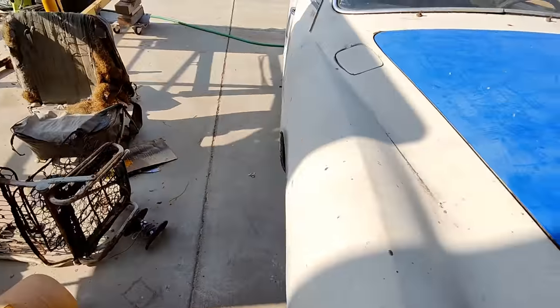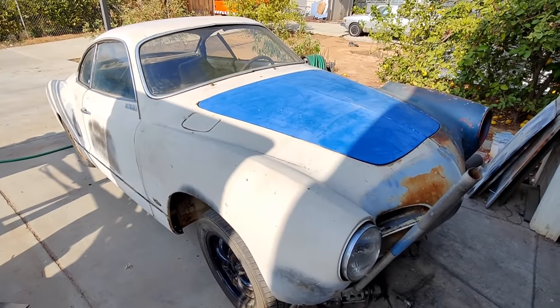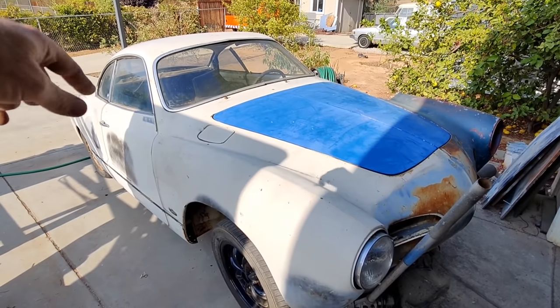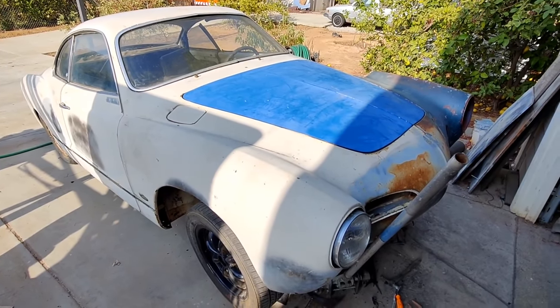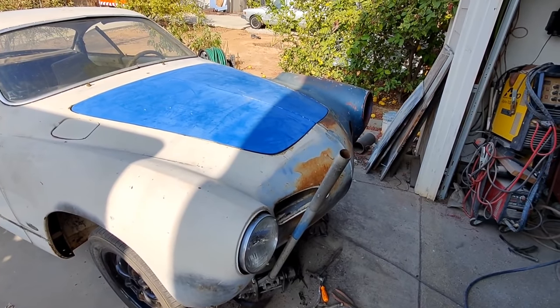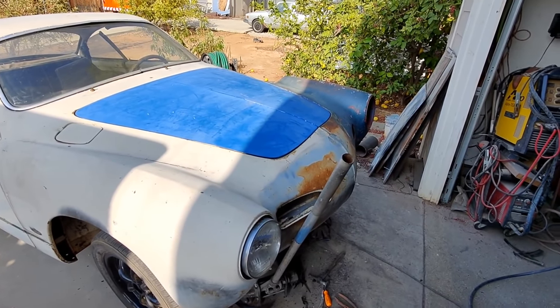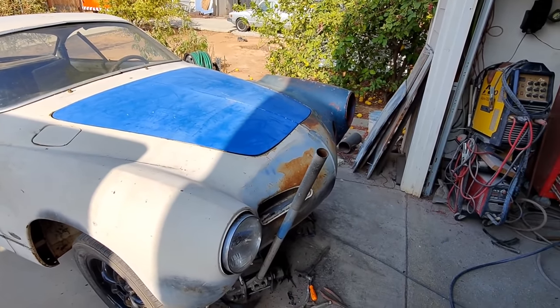Got to get this thing done real quick and get it out of here. At least that portion. We're going to do some other stuff too, remember? The metal work in the back. We'll be doing the deck lid area, the battery tray, and the little hole in the floor. No, that's all easy stuff. This is hard stuff right here. This is harder probably than even the bucket truck, as far as getting everything to line up and all that. These are really hard to do.